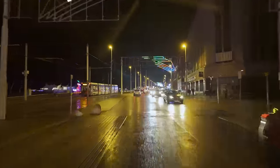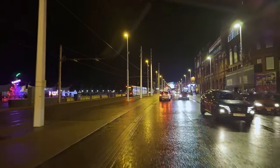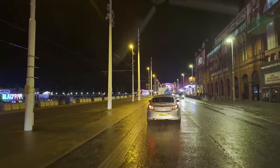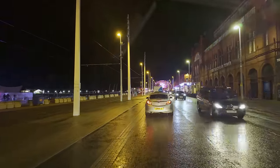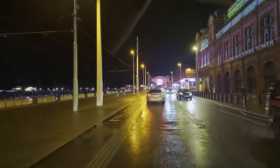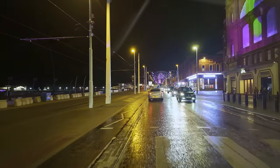We're now going past the Albert and the Lion Wetherspoons and just about to go past the Blackpool Tower on the left hand side. There's the Comedy Carpet — you might be able to see the Blackpool sign all lit up there. The Light Pool display is going on now on the tower building — that projection there is Light Pool. We've just left the tower.